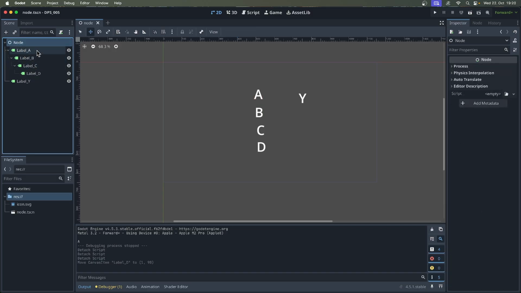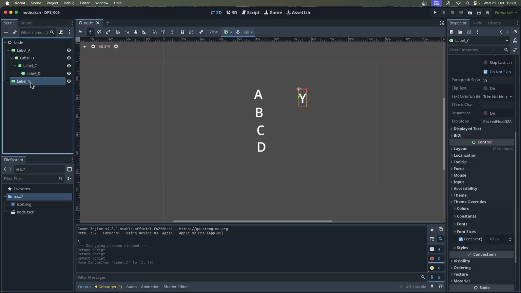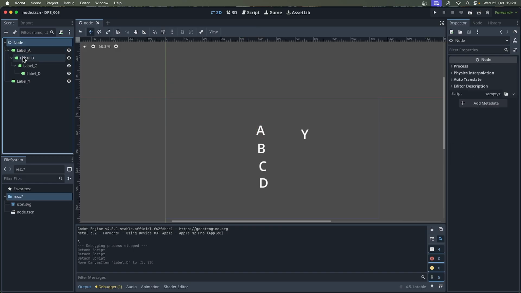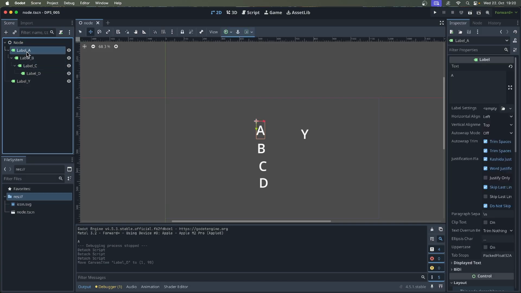And the game we want to play now is we will add scripts, for example, to the node, scripts to the label D, and a script to the label Y, for example, and we will figure out how to access properties of those other nodes. So in the last few videos, we always had the case that we added the script exactly to the node where we wanted to print or change a property. But in real life, it's a common use case that your script will live on a totally different node and you still have to access the property of, for example, a child node or a sibling node or a parent node. And this is what we are going to do now.